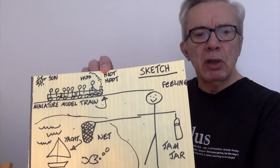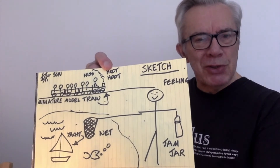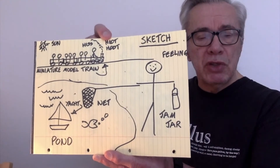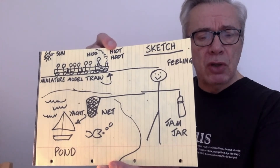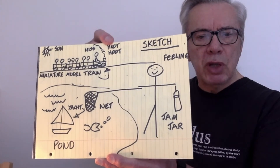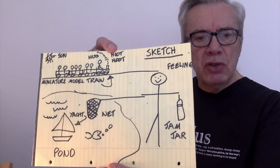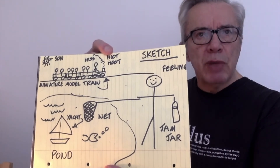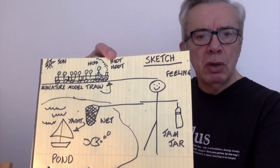I've got the sun shining in the corner — a very warm day in my imagination. There are many different things you could put in. Anybody can do these exercises, no matter what age you are, and anybody can access them. If you want, you can ask your kids to do this along with you, or your partner, whatever. If you just want to reflect on things on your own, that's fine as well. So that's your memory sketch — you don't need any talent for drawing. In fact, some of the best sketches are done by people who cannot draw. What this does is unlock something buried in the recesses of your memory, and all of a sudden it clicks and you open it up and jot it down.